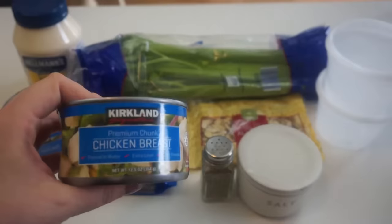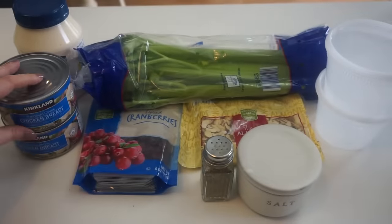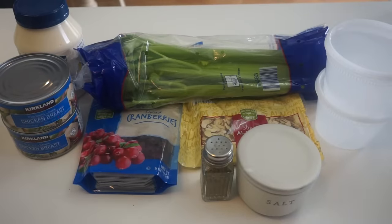Let me tell you, I have a couple of containers from Costco of this that we have not even touched. And I'm talking they've been there for like a month. So it's time to go ahead and make some chicken salad to utilize that so they don't go bad.